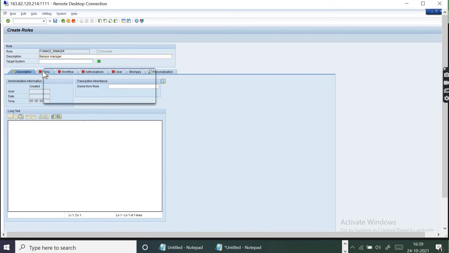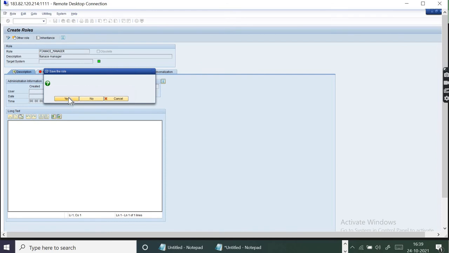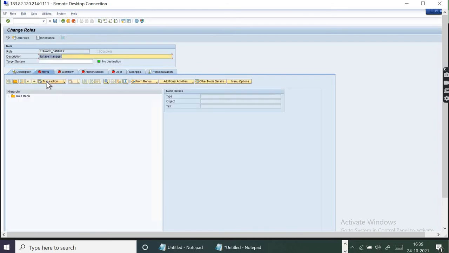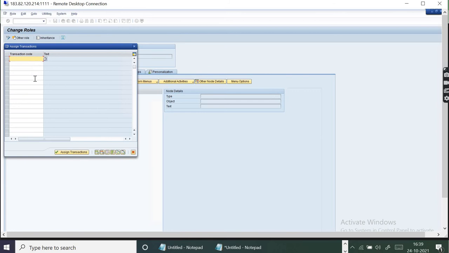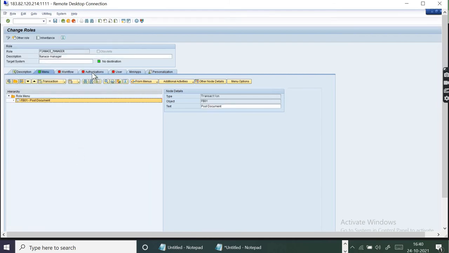And after creating a role, you can add the transaction code. So click here when you add. I'm just telling you quickly, but once we come to the real one, it will be slow. So FB01, for example, for posting purposes, post document.